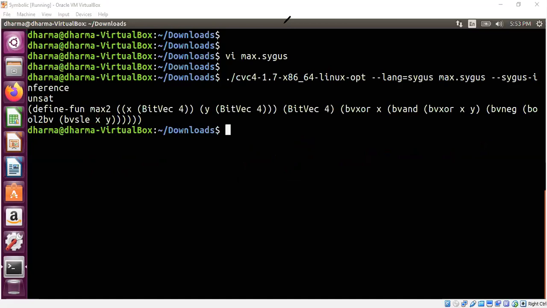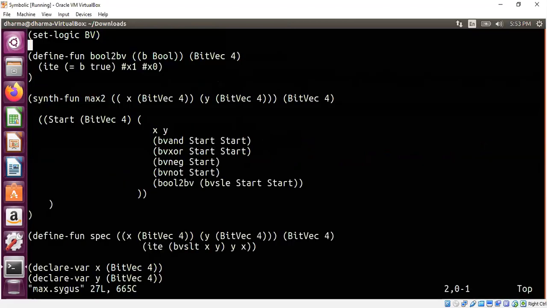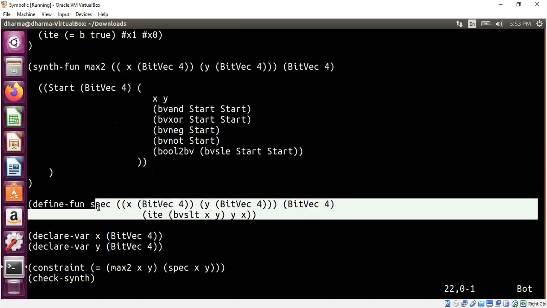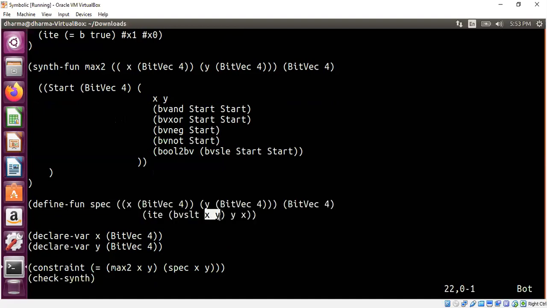So in this case, I'm going to show you a somewhat formal specification. It's not that formal, it's just very lightweight. What you're seeing here is the spec. What I'm saying is very simple. If x is less than y, the answer is y, because that's the meaning of max. Otherwise, the answer is x. So where are we using the spec? Here is the place where we are saying synthesize for me a max function, that's the function f. The function max better be the same as the spec. That's the reason I put an equal sign.